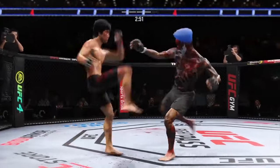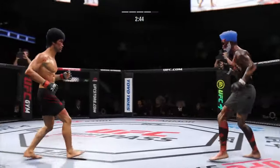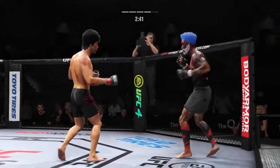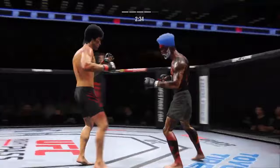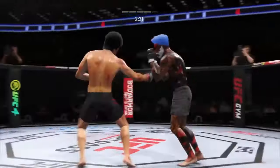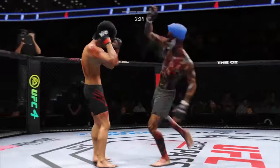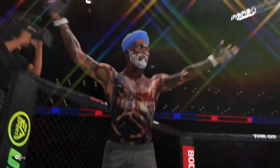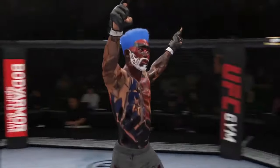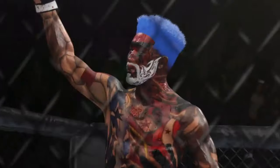A nice shot there defensively to raise the guard and prevent any damage. Those knees are where they're supposed to be — if you do that, most times you will block the shot that's incoming. Nice job of hiding that head kick. Nice punch there by Lee. He's out. He's done. I'm not sure if that's the way he drew it up, but a huge result for him here tonight as he gets the win by way of knockout. That's about as good a one-strike finish as we've seen here in the UFC in recent memory. I'm not even sure the opponent saw it coming. A big, big win for him here tonight.